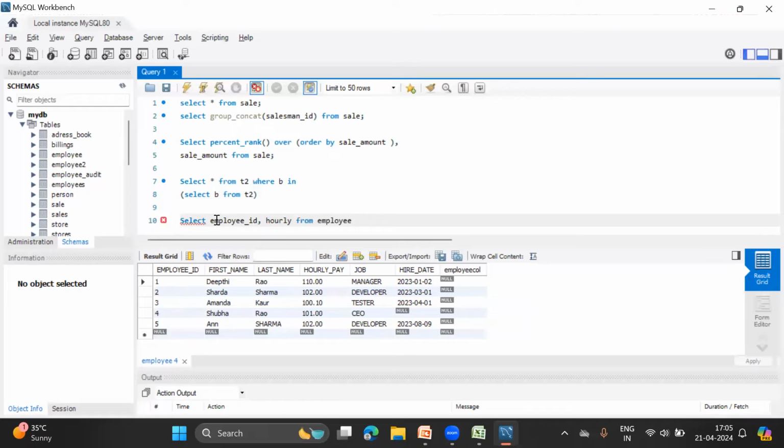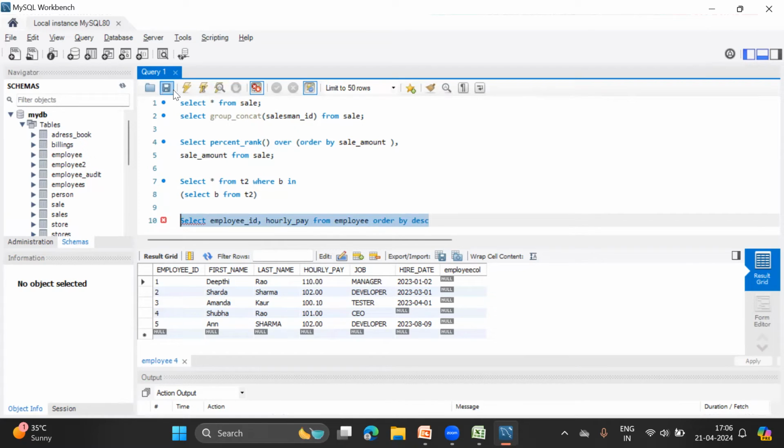Now, if I want, let's say, the second highest salary, first of all this hourly pay column should be in a specific order. So I say order by, and it should be in descending order. You want the highest salary on top, and then less and less.